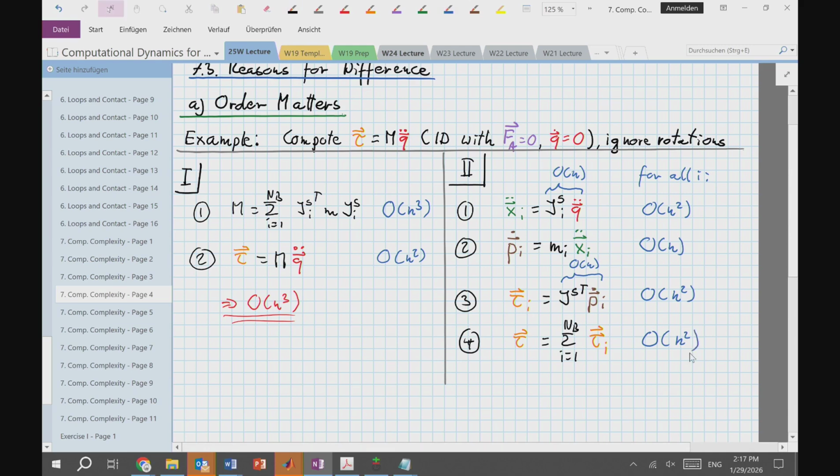Two nested for loops. You would have an outer for loop that goes from I equals 1 to nb. And then within that for loop, you have to add your current running value of tau, and you add the next tau I. But there you add a vector to a vector. And these vectors have nq elements, so you have to do nq additions in this case. Right? So we would do here n square additions.